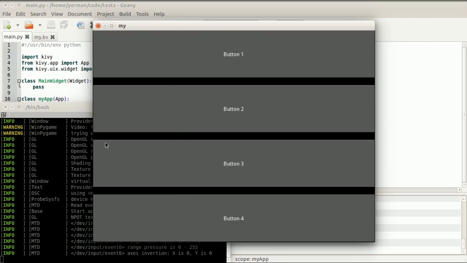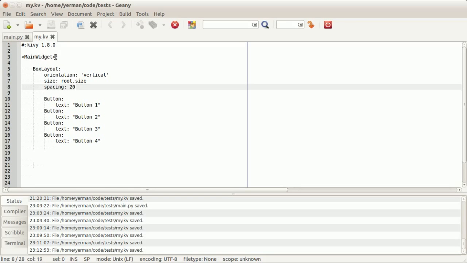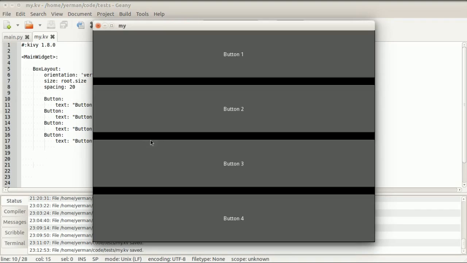The buttons inside the box layout, which is in turn inside the main widget, the root widget here. So these buttons are the children of box layout, they're also the children of main widget, but they're the children of box layout. They now have a space between them of 20.